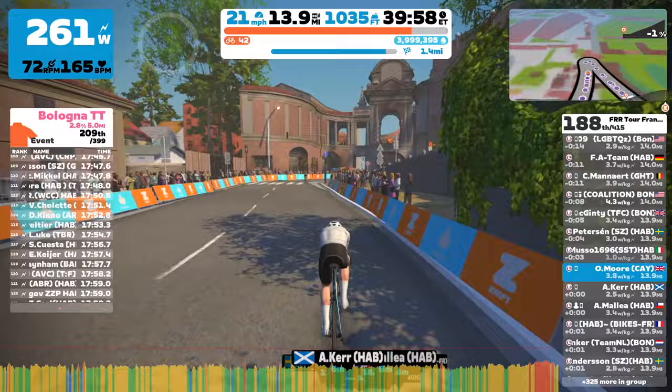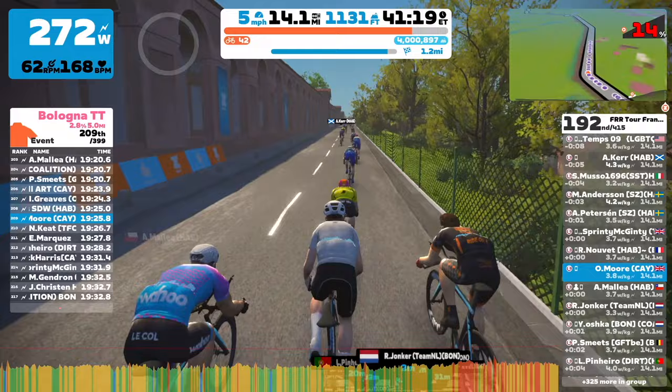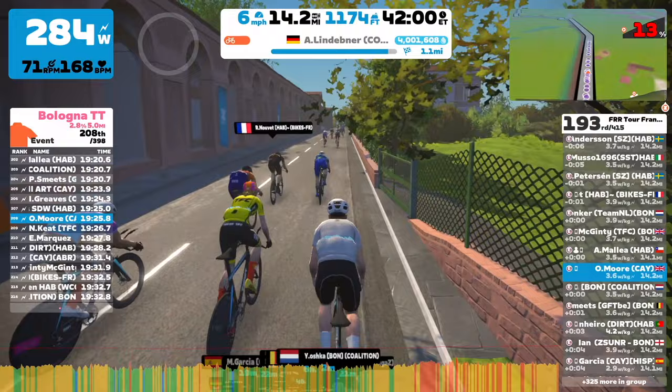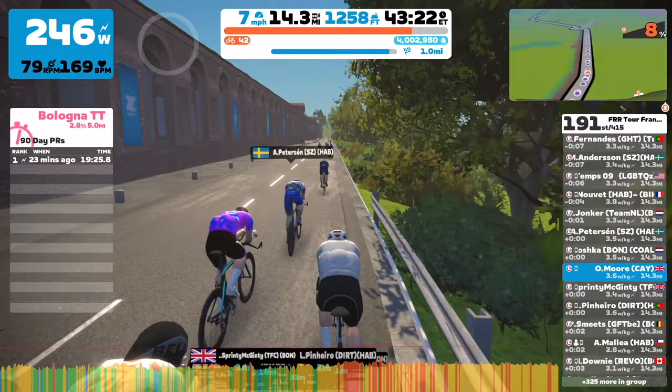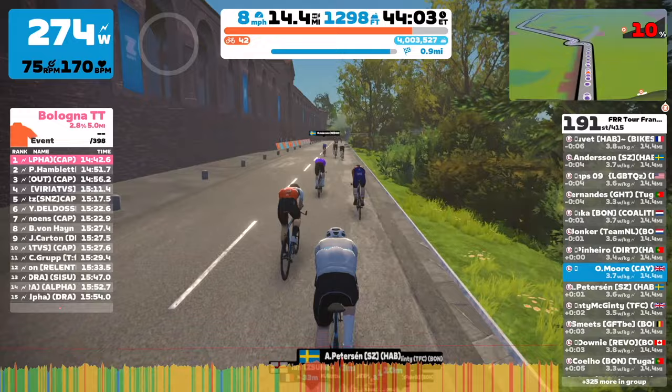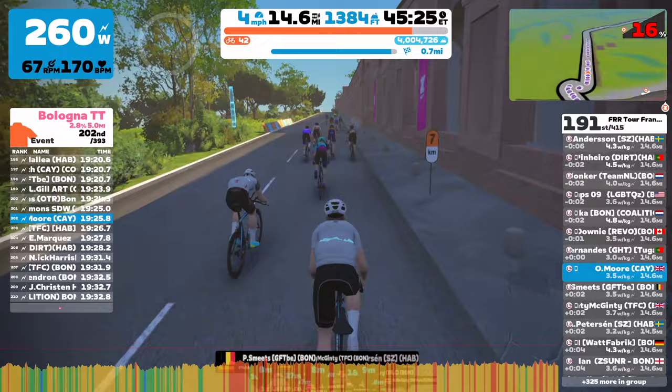We're just coming up to the incline and I just have to empty the tank the best I can once again. I'm not worrying about others coming past me, just trying to put in my maximal effort, but knowing we've got a big stage coming up tomorrow. So although I am giving it pretty much everything I've got, I have one eye on the rest of the week. I'm just super impressed with how the Flamme Rouge Racing has been run - the leaderboards are updated, the courses are interesting, and the people seem friendly with lots of banter.